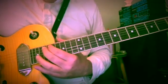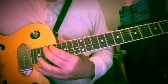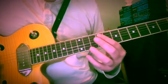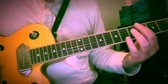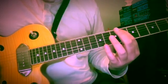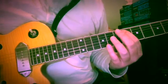So I might have misspoken in the beginning. I think I said key of 3 sharps. Maybe it's key of 4 sharps, because we're going to have F sharp, C sharp, G sharp, and D sharp. So key of 4 sharps. If I misspoke, I'm sorry.